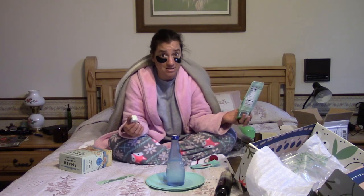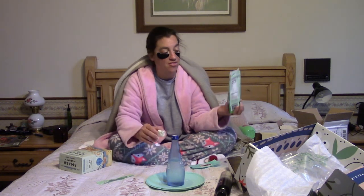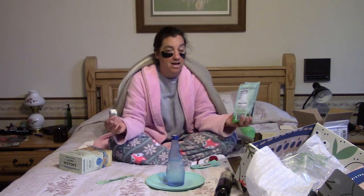And my hands were full. My arms were full. I could not fit anything else. And of course I'm not getting a basket because I never intended to get that much. We get close to the register, and they had these Smashmallows on clearance. And I said, oh, those look amazing. Can you grab those for me, honey? Because my hands were completely full. And he looks at me and he's just like, I think you have enough snacks, sweetie.